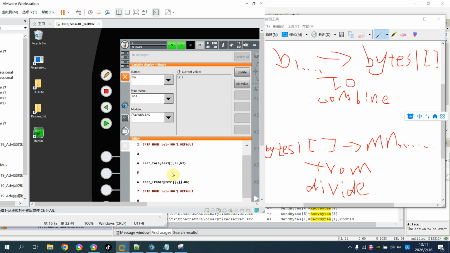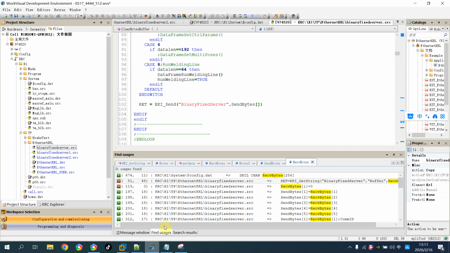These two instructions are very useful, basically when you use TCP/IP communication or other communication where you want to handle string or char data types like this, as you can see. So if your robot uses TCP/IP, commonly you can use EKI send bytes.